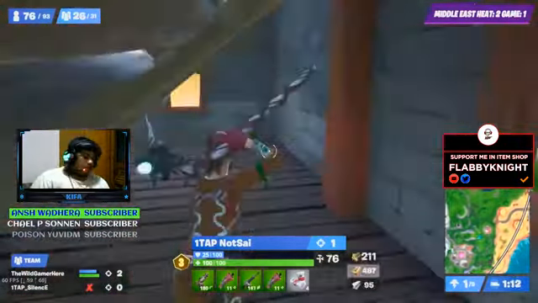An attempted shockwave to avoid a fight there, but Saber does get the pick there. A knockdown is rotating into the storm. It's gonna be a nice little knock there. It's gonna replenish his health up. There is a player passing time.